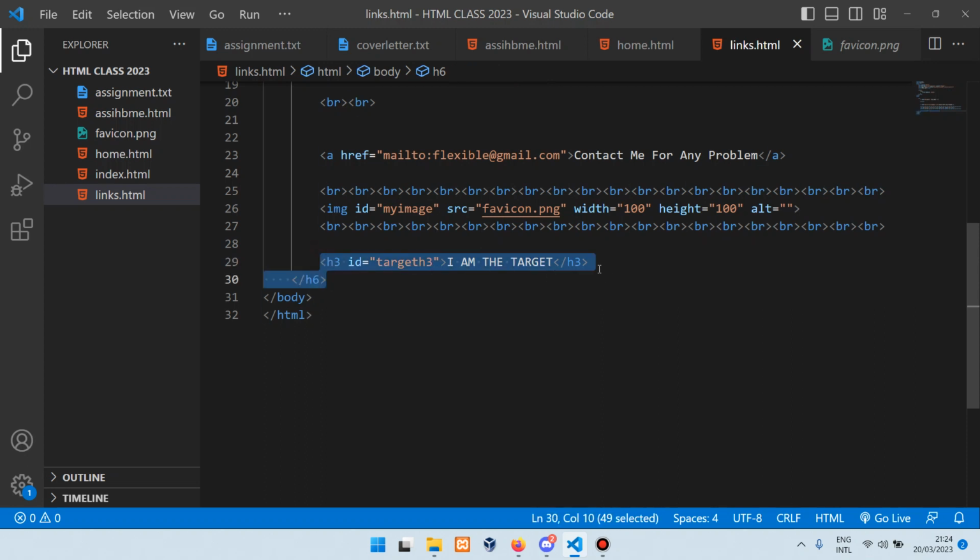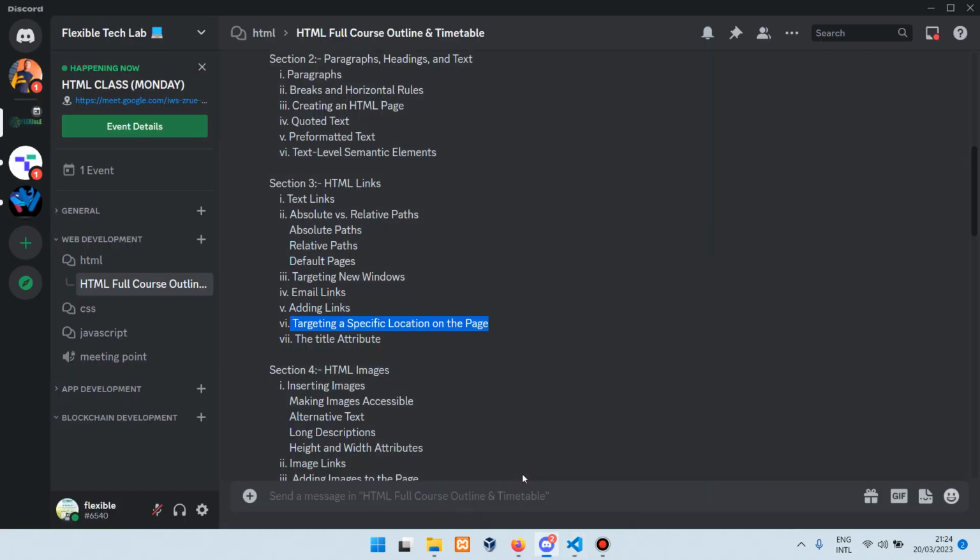Inside the same page. We are not targeting google.com, and we are not targeting some external image. We are targeting a particular element. So this will be very, very good for you. Let's say a client gives you a work, and the sign up button is below. Once you click, you can target the sign up form from your sign up button that is at the top. You understand? So it is just a good design convention. That is targeting a specific location on the same page.